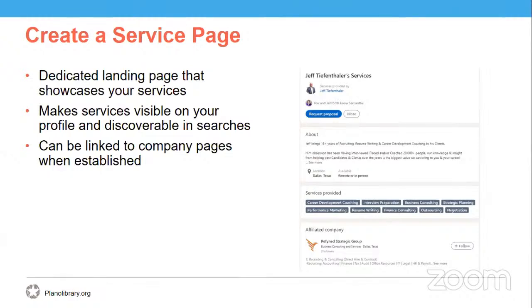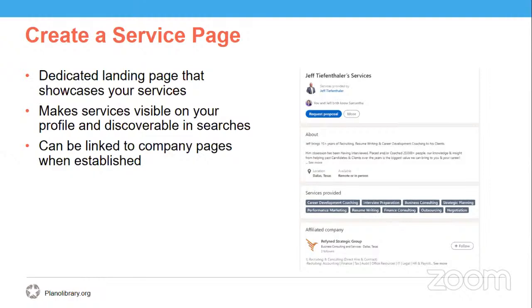These include the main categories of accounting, coaching and mentoring, consulting, design, events, finance, home improvement, information technology, insurance, law, marketing, operations, photography, real estate, software development, and writing. Adding a service page automatically highlights your services on your profile and makes you more discoverable in searches.